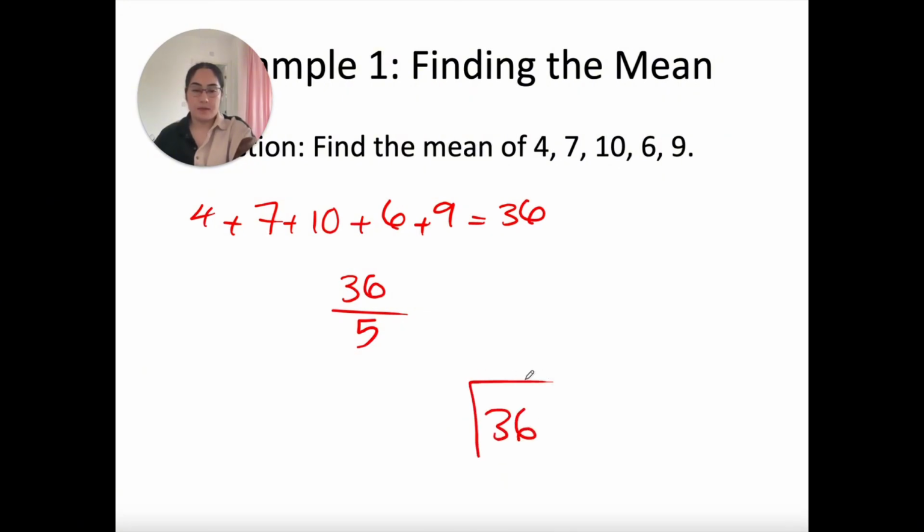So we're going to look into 36 divided by 5. How many 5s go into 3? 0, we carry the 3 over. How many 5s go into 36? That's 7. We've got a remainder of 1. We've reached a decimal point, so we're going to place a decimal point there and carry over our 1. How many 5s go into 10? 2, so the final answer is 7.2. So the mean of this set of data is equal to 7.2. So for the mean, we're going to add everything up together and divide by how many numbers we've got, which is exactly what we've done.